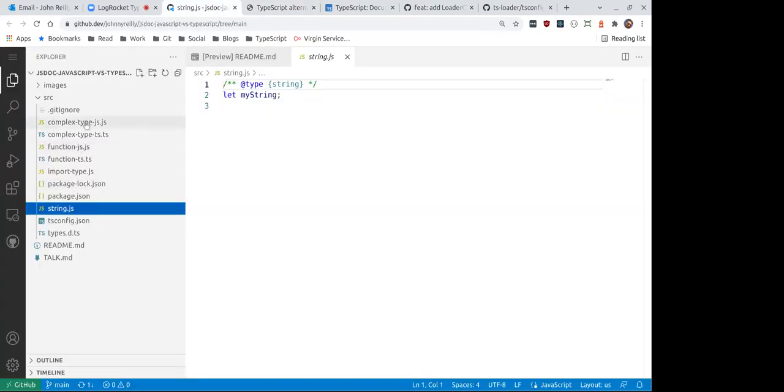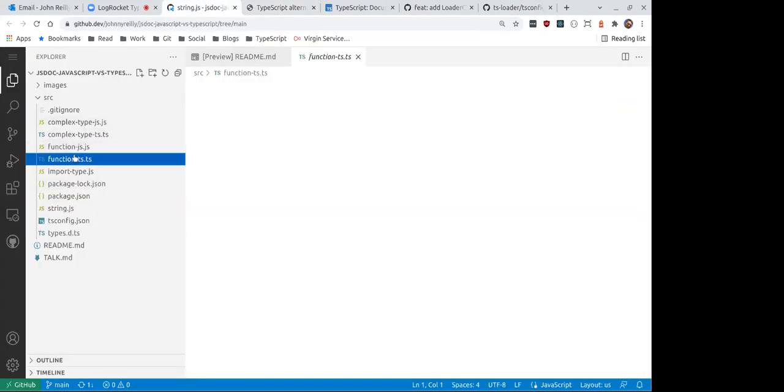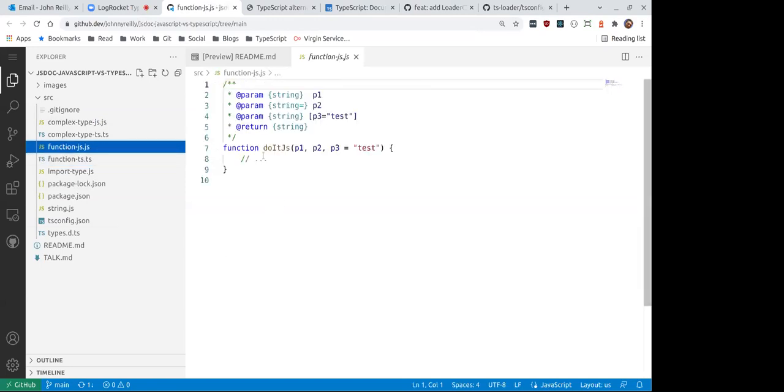If you go from function TS, which looks like this, to function JS, you can see that again, you've got P1 and P2 and P3 all picking up their types. They're picking them up from this lump of JSDoc above. And I think you're probably starting to notice here that it's a bit more verbose using JSDoc, and this is one of the downsides of it. But it is just JavaScript code, right? And you could apply this to any JavaScript code base. That possibility is there.